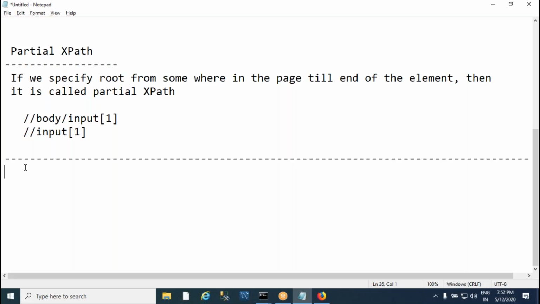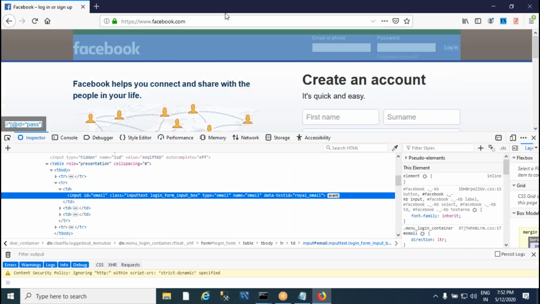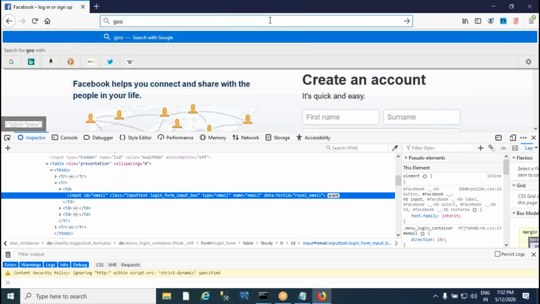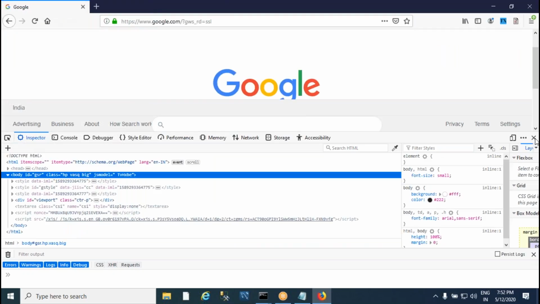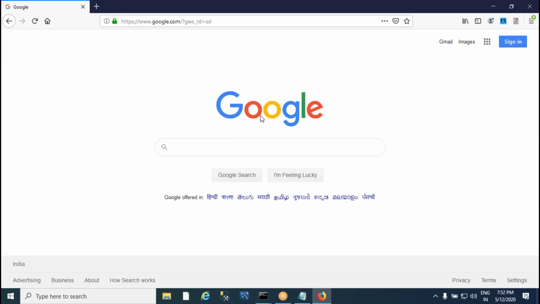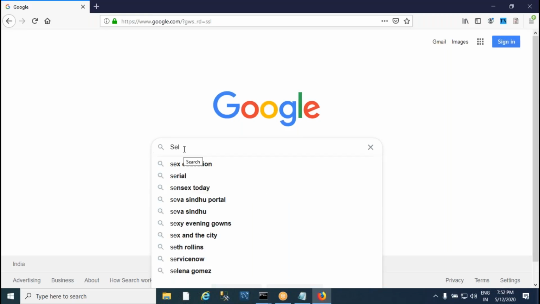Now, today we'll conclude with a simple scenario related to text box options. We started with learning the text box element. In this Google application, when I enter some data here, Selenium, it shows you a list of suggestions.